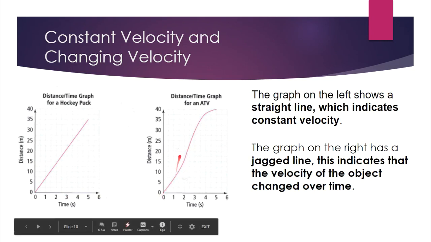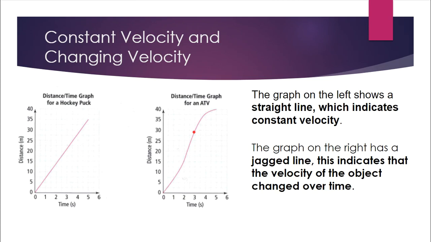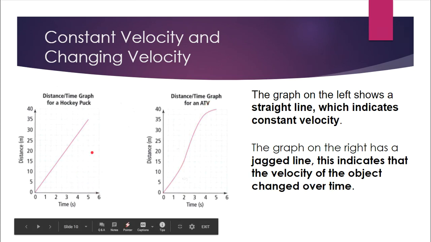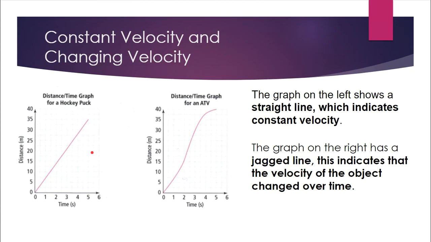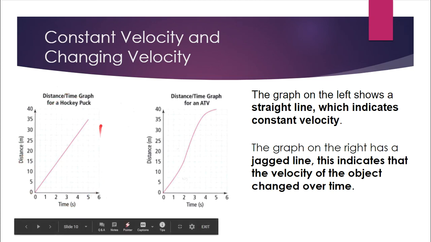It's important to understand this simply because we are going to look at some different graphs. This one happens to be a velocity graph, or a distance time graph, but we're going to look at ones that have to do with acceleration later, and you'll see that curved lines and straight lines mean different things with those graphs. So when you're looking at it, it's important to know, first of all, it's a distance time graph, so it's distance over time, and what the line means depends on that.